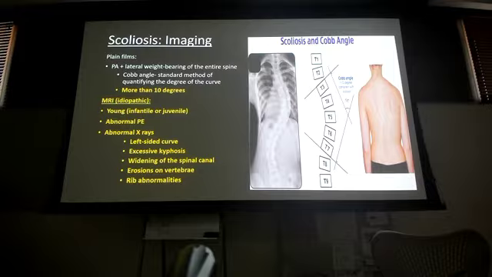Rib abnormalities, this leads me to talk about a topic real quick. With rib abnormalities, does orthopedics treat rib injuries? The answer is no. You can call me, that's fine. Call me and tell me you have costochondritis, a person that has rib pain, all these things. You can call me and tell me you have multiple rib fractures. I will say that's great, thank you. I appreciate that. You need to call a cardiothoracic surgeon.